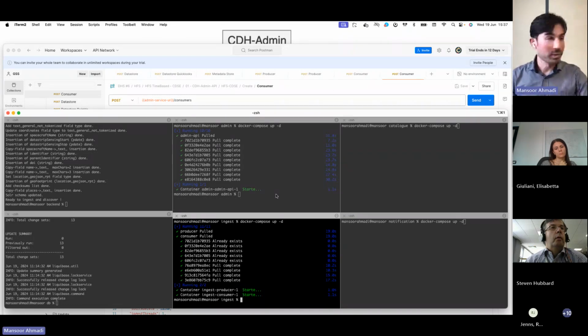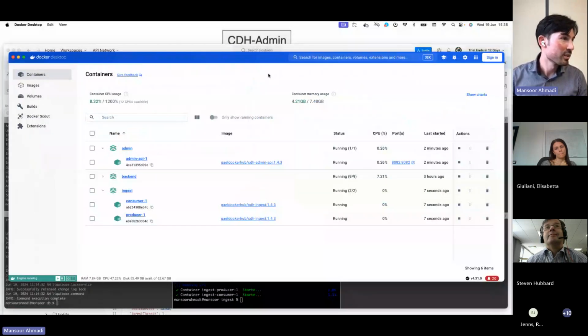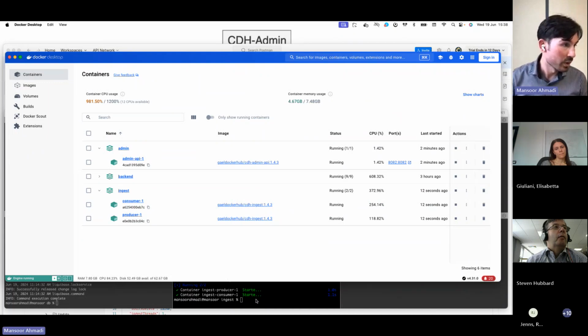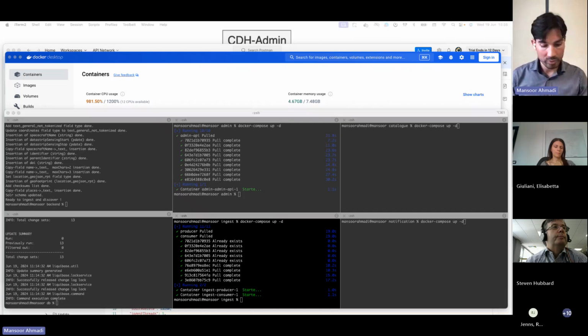I believe my computer is not that fast, but okay, it's running. Let's wait a minute or two to see if we get some products ingested.